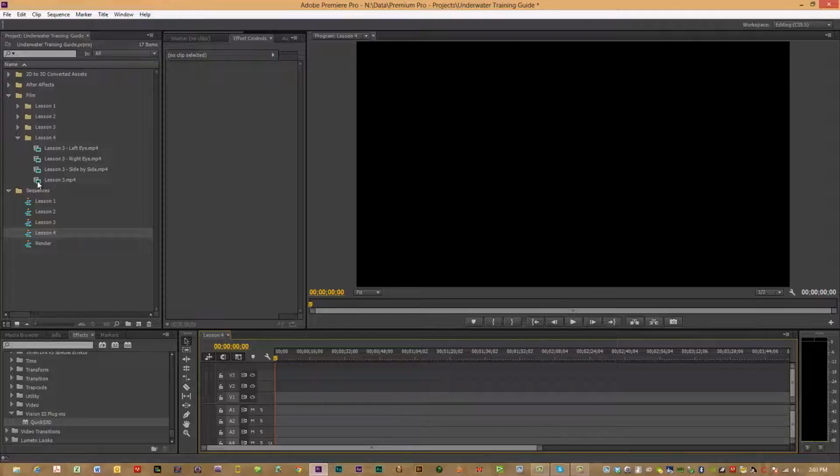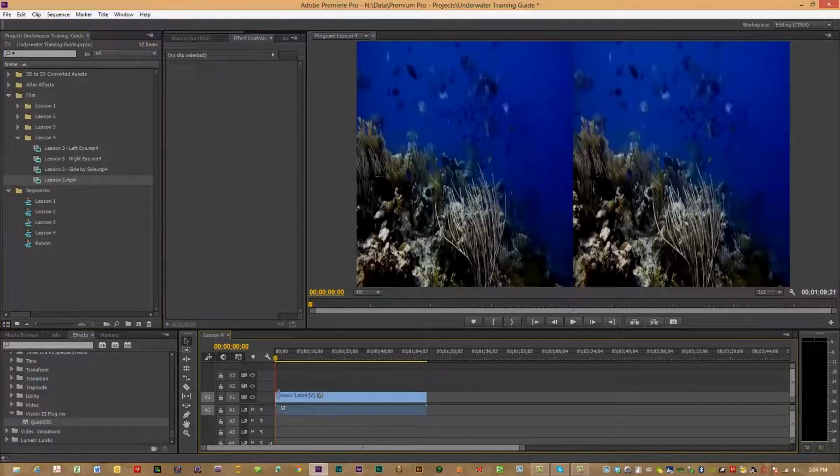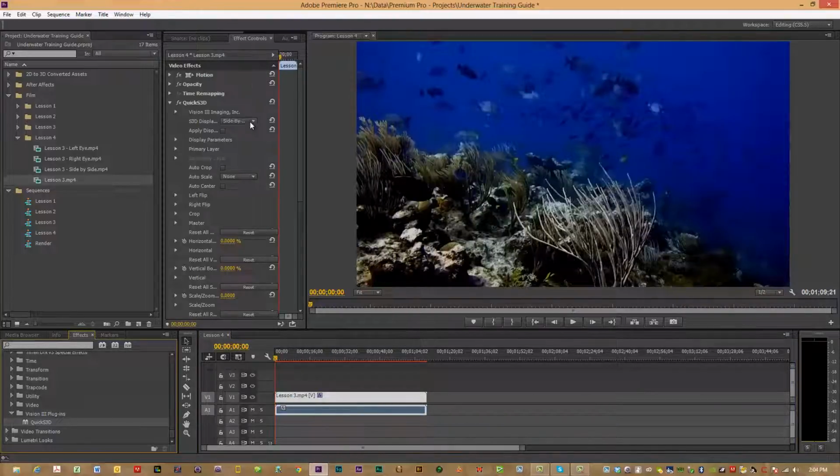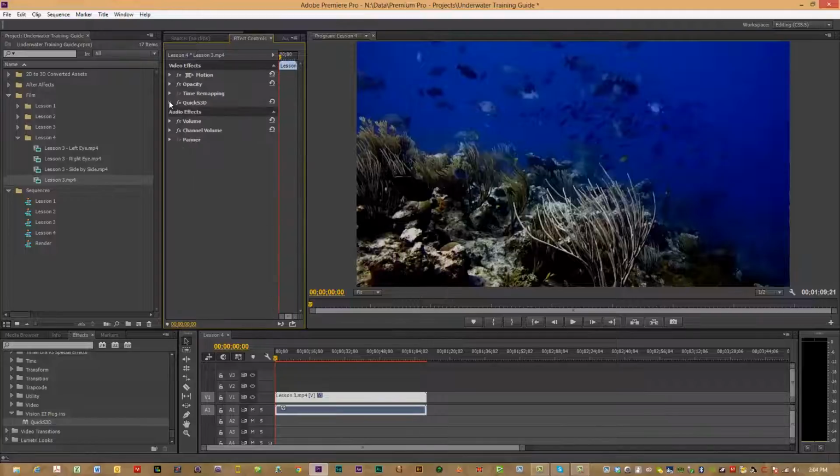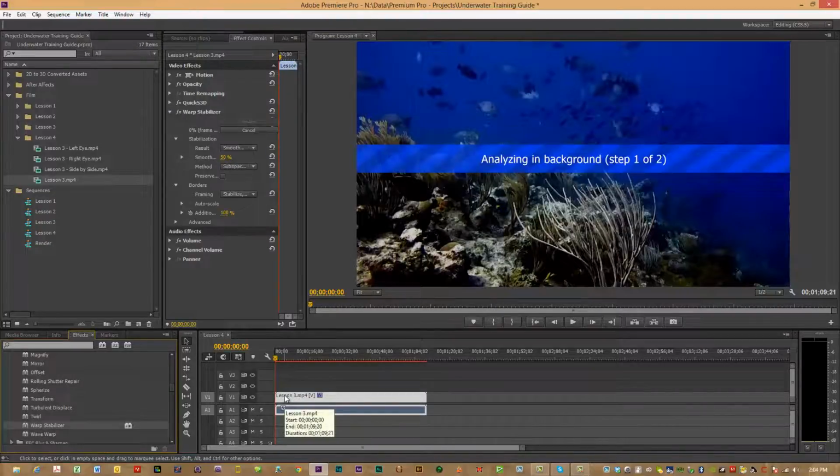So I want us to take the Lesson 3 file and drag it into the Lesson 4 sequence. And within here, of course, as always, this was a rendered left-right eye. We'll bring the Quick S3D plugin from Vision 3 Imaging Inc. Go ahead and set it on the left eye. So we're sitting in there editing the way that we've been doing so far on all the procedures. And let's, under Video Effects, go find under Distort, which is where the Adobe Warp Stabilizer is. Under Video Effects, Distort, Warp Stabilizer. We'll bring that, we'll drag it onto our plane, onto the piece of film.